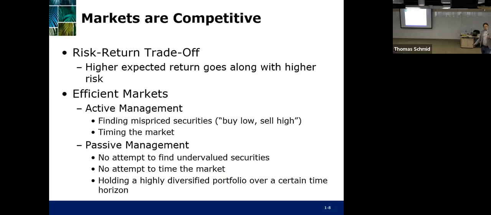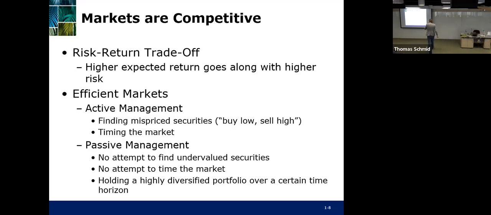How can you outperform the market? Two basic strategies. One is you select securities that are undervalued, so you can buy them for a too cheap price, and you hope that over time the market price approaches the true value and you can sell them for a high price. So that's security selection. That's basically what you do in your term project. You try to come up with a list for a specific stock. You answer the question whether this stock is undervalued or not.